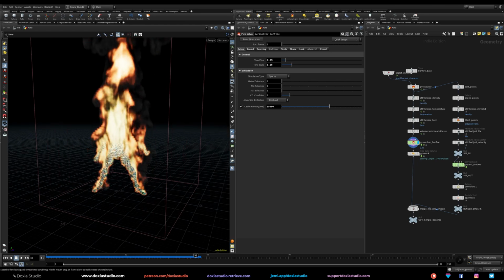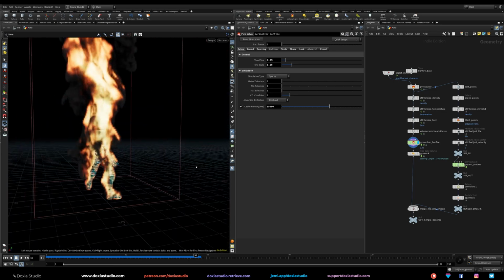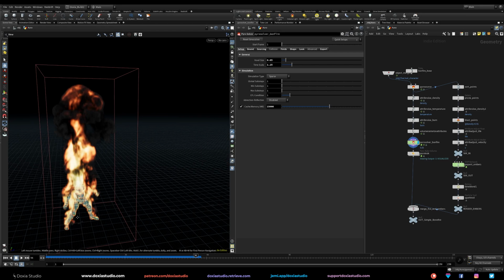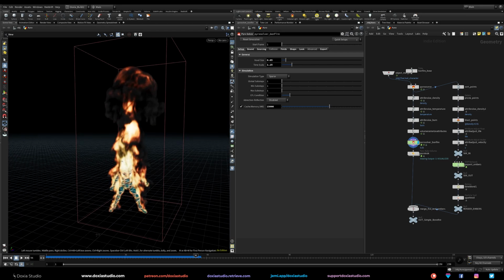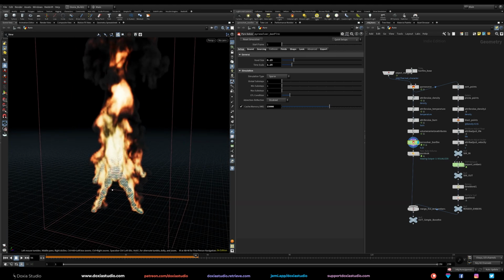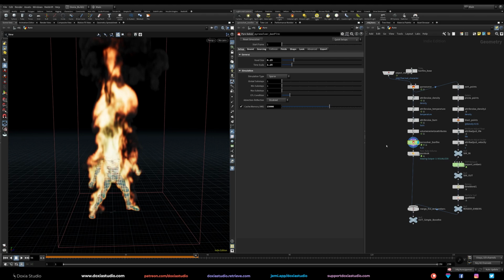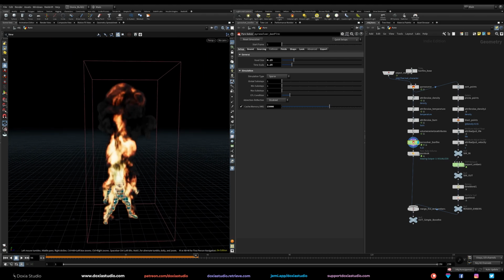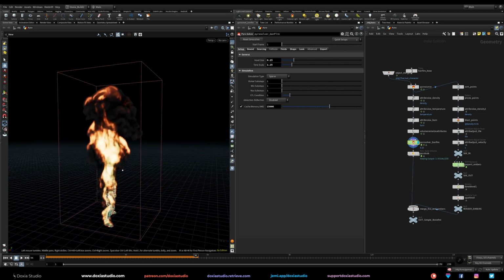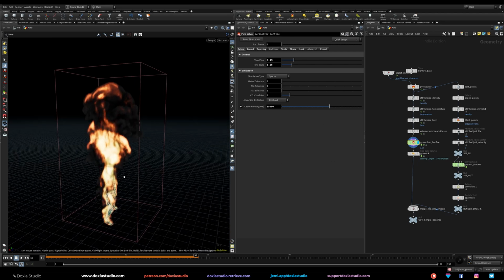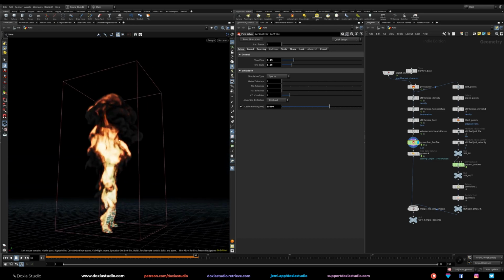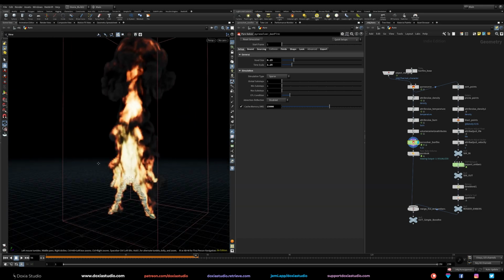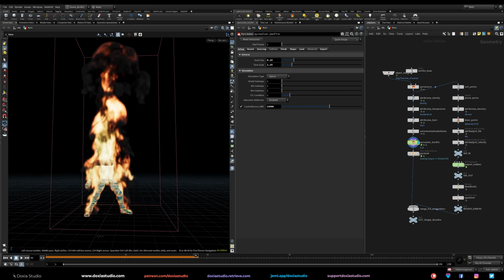So as you can see, we have a nice bonfire, a nice burning man, right? But I don't want these flames to go that high, okay? And let's increase the voxel size or decrease the resolution, because right now it is taking too much to simulate. And we want to adjust the parameters first. So again, what I was saying is that for my taste, we just want a fire aura, and this is a bit too much. It's more of a Burning Man than a power up, or an aura.